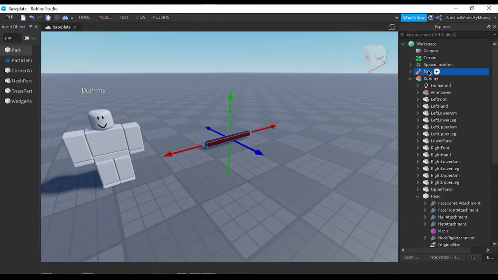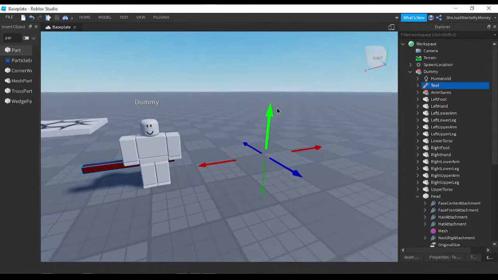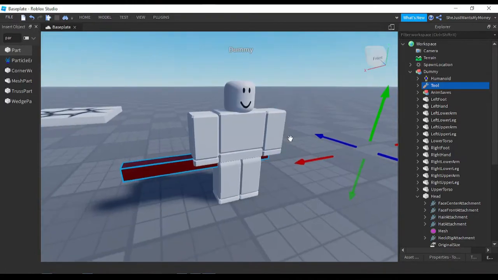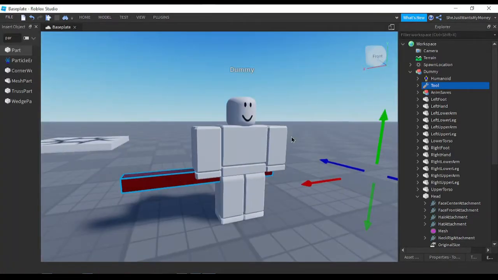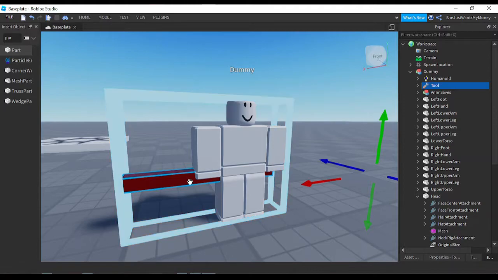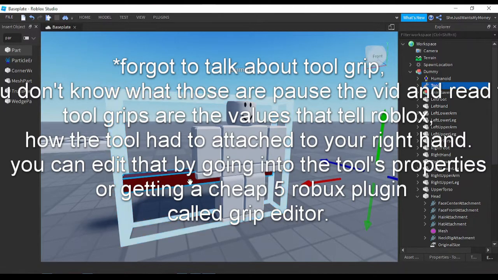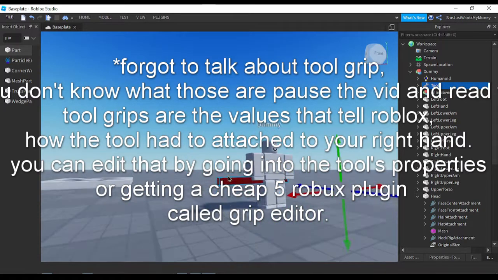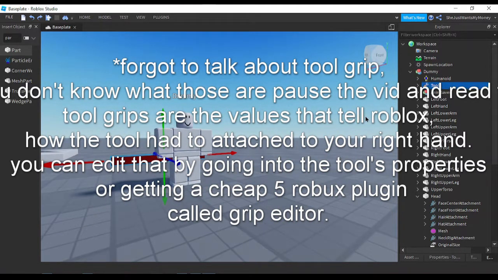What happens if you equip a tool? When you equip a tool, it enters your avatar, and it creates a weld between your right hand and this tool, and you can't really animate a weld. You actually can, but it's a little difficult, so I recommend not doing that.